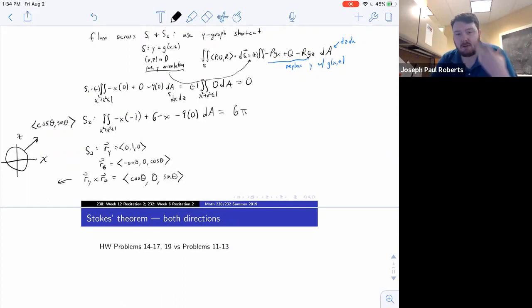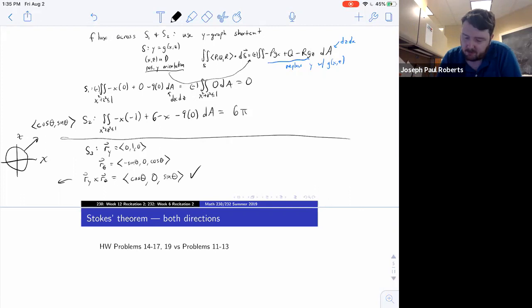So I could have very easily, I think when I did this in class a few months ago, I randomly chose to do r theta cross ry, which of course points in the direct opposite direction, which means that's the wrong choice. So that's the downfall of not using a graph shortcut. I mean, you can't always use a graph shortcut, so you should be open to this. But you have to make sure that this ry cross r theta points the right way, and it turns out that it does. So then we're able to continue.